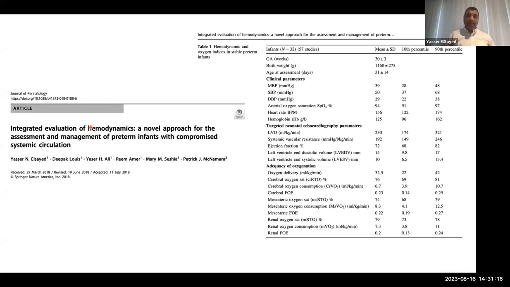We just evaluated these centile values at 10 centile and 90 centile, and I appreciate Dr. Bhatt McNamara. Sorry, he is sick today. He could not join us, but he contributed to our research significantly with significant support. And this is one of the articles that we did in collaboration with him. We evaluated the centile values for end organ performance, saturation, including mesenteric, cerebral, and renal tissue oxygen saturation, calculation of the oxygen delivery, and also the cardiac output and systemic vascular resistance in stable premature infants. So we have the centile values as a stable, acceptable level for premature infants in this article.